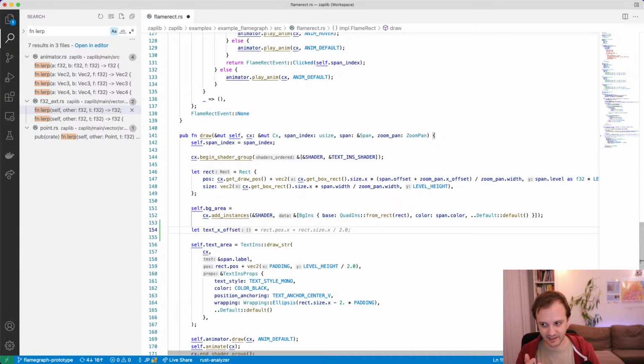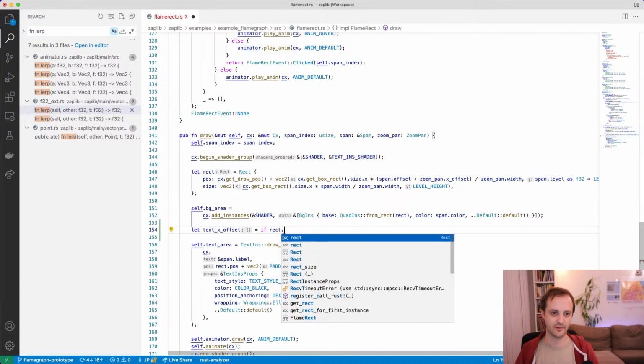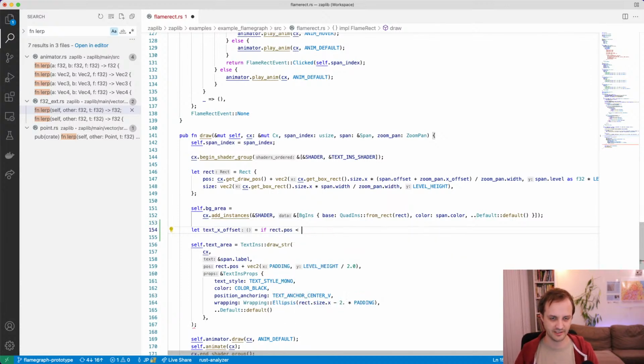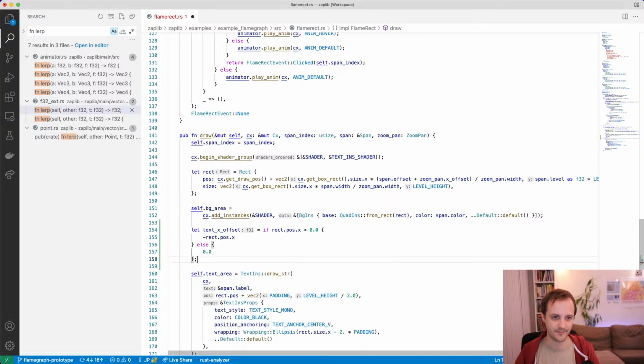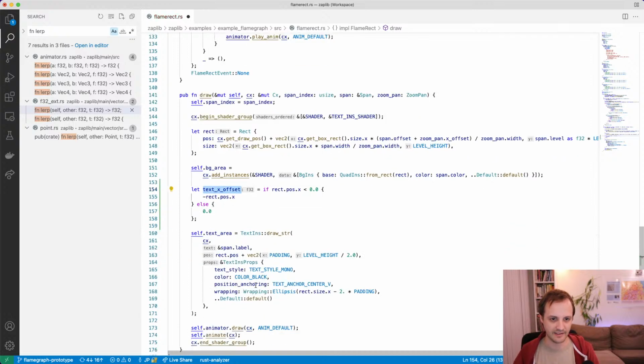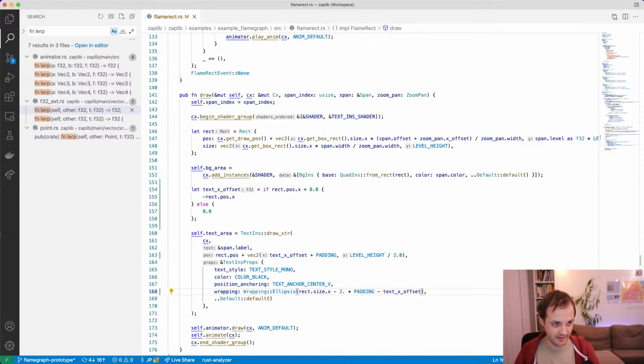Now I think we can express this mathematically, but I'm just going to express this in the way that I'm thinking about it first. So we can say if rect pos dot x is less than 0, then we want this to be minus rect pos dot x. Else we don't want to do anything here. And then we add this to our x, and then we subtract this from our ellipsis length. Okay, that seems reasonable to me.